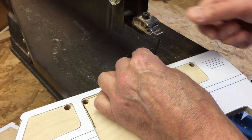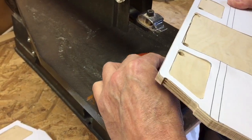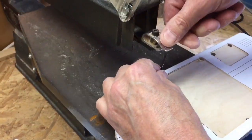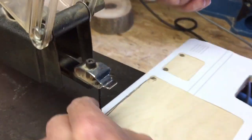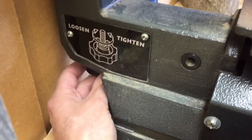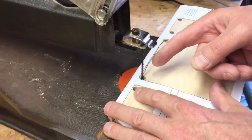And how do you do that? I'm going to push down on the blade release, put the blade through the hole, keep it in position, push down again — and there we go. If you can't push down on the blade, you can loosen the tension which is normally at the back of the machine, and that should make it easier to get the blade out.